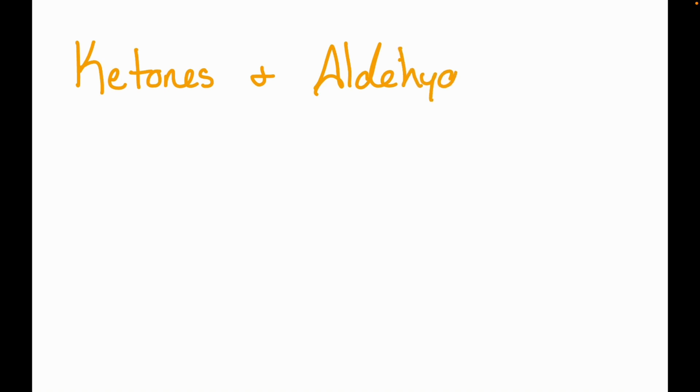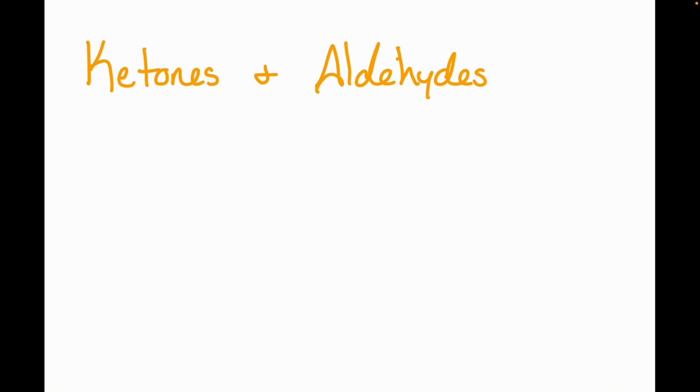All right, so let's get started on our new chapter. We got a new set of functional groups here. This chapter focuses on ketones and aldehydes. And we've talked about aldehydes and ketones before, but never really as the focus of our lectures. They've just kind of been either reactants or products in lectures that we've learned. So first of all, these are both functional groups that contain that carbonyl bond.